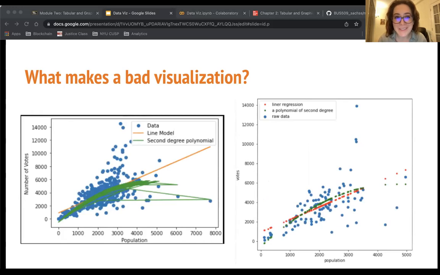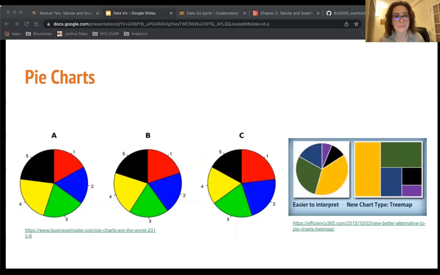Here are a few more examples. We don't know what the model is predicting. It's looking to predict the dependent variable of number of votes based on the independent variable of population, but we see the legend is not clear in the first try on the left. Also, the line is not sorted, and therefore it's not meaningful. On the right, we see what sorting the data points would look like, and now the visualization is a lot easier to interpret. So the key takeaway from this is that we need to make sure that the information itself is represented in a meaningful way.